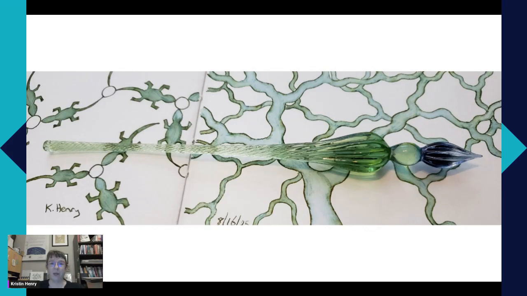This is my pen, my glass drawing pen. Drawing with this pen changes my whole physical state in many ways. It's not like a regular pen where you just keep drawing and drawing and you never run out of ink. This is more like painting with a paintbrush, where you have to load the brush up with more ink, with more paint. My pen, I have to dip every few strokes to get the ink. Sorry, I'm stuttering here. It is more meditative to do than to talk about, actually, but the process slows me down and it makes me more calm.